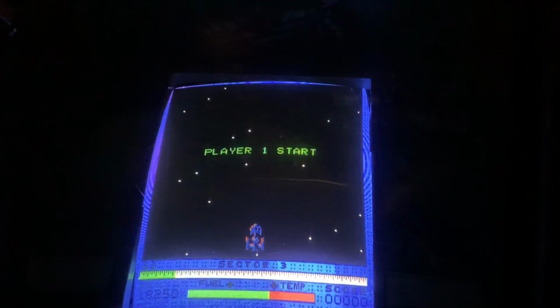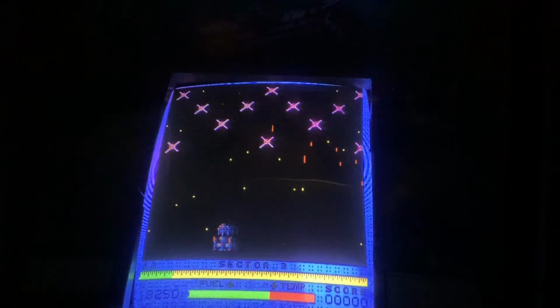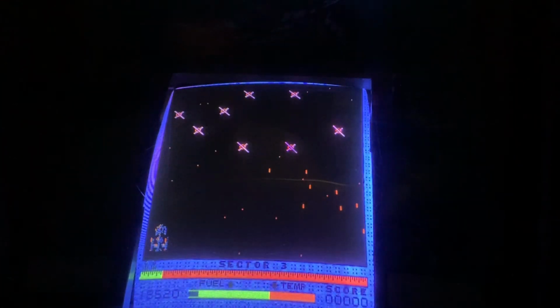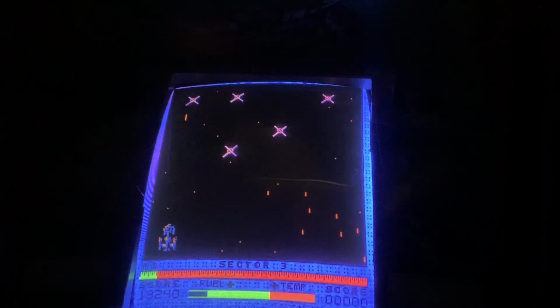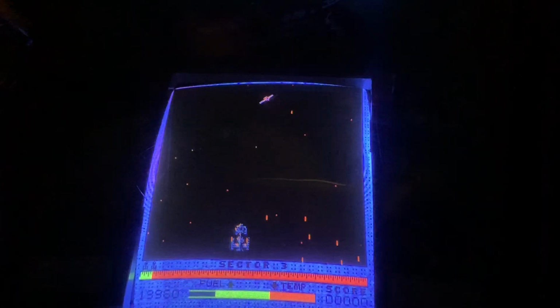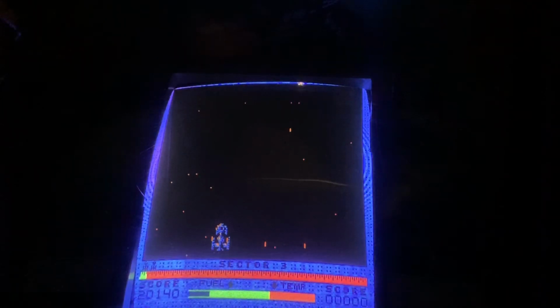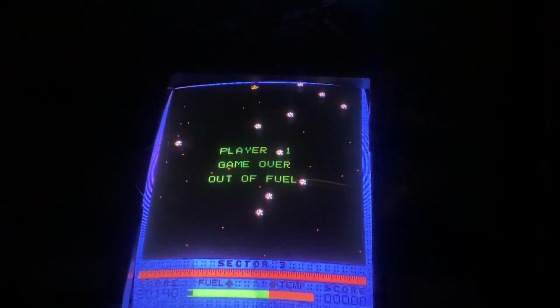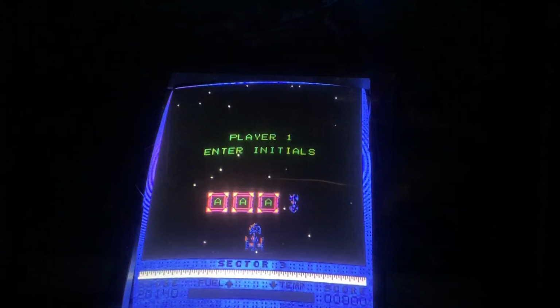Ships remaining. Warp activated. Muck that one up as well. 9. Fuel status critical. Double points. 6, 5, 4, 3. Running out of fuel. And I died. Remaining. Exercise extreme caution. Oh, I lost it at the end. Out of fuel. Play over.